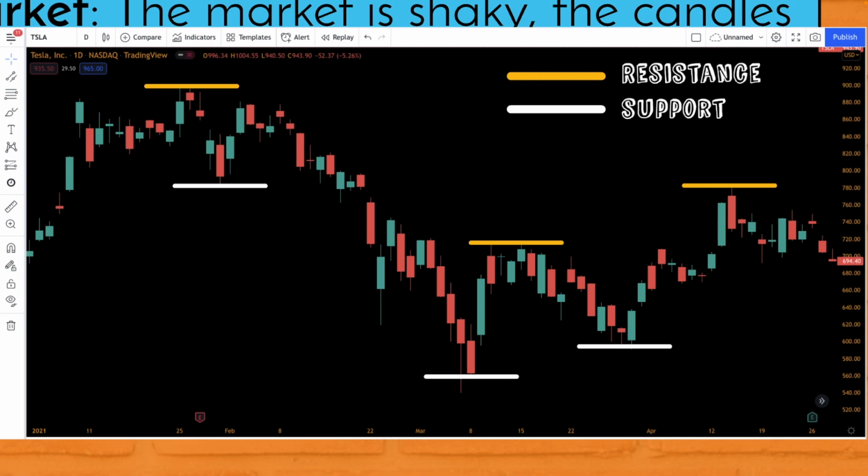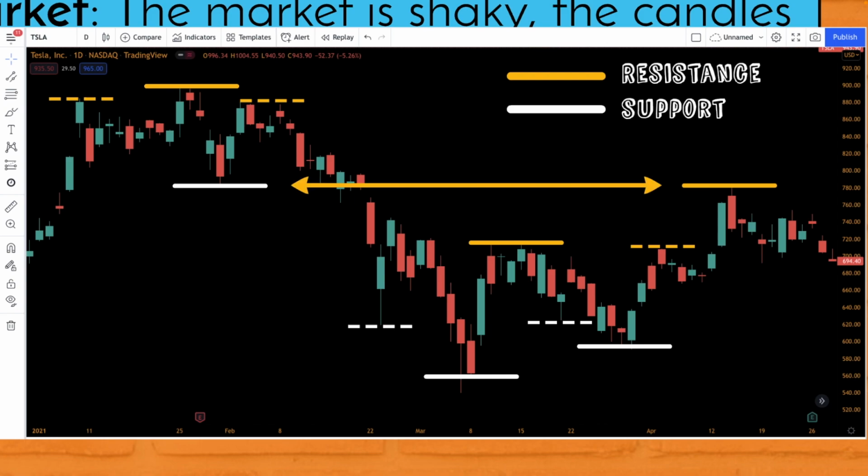A bonus tip: if you look closely at the chart, you can see that there are some regions that look like a resistance or support level, but they were not as strong as the main lines we drew here. We call these local resistance or support lines. In our other video called How to Draw Resistance and Support Like a Pro, we explained how you can efficiently draw support and resistance lines, and also explained the exact role of local resistance and support lines. But for now, just think of them as weak resistance or support lines. And the last tip: a certain level can be a support line at some point and a resistance line at another point. So it's important to keep track of their exact role at all times.